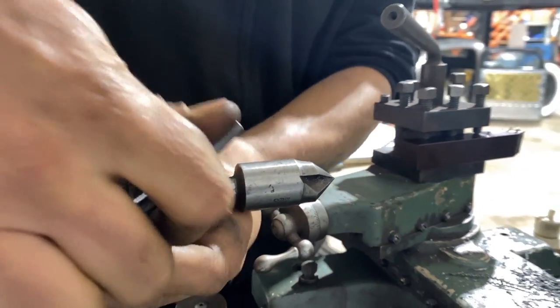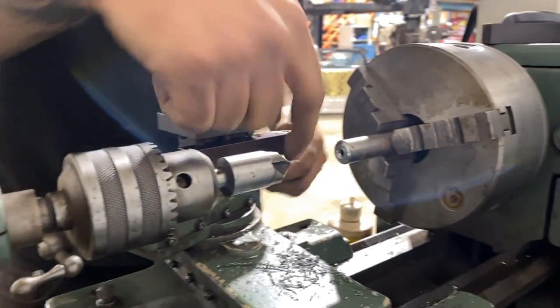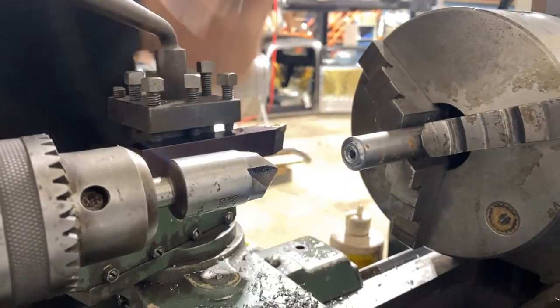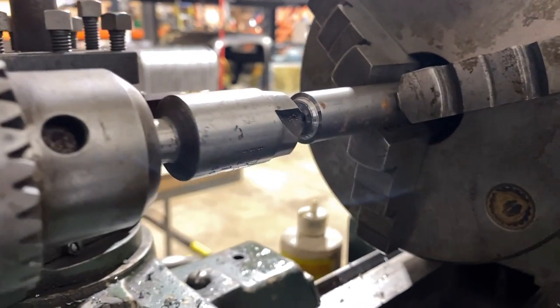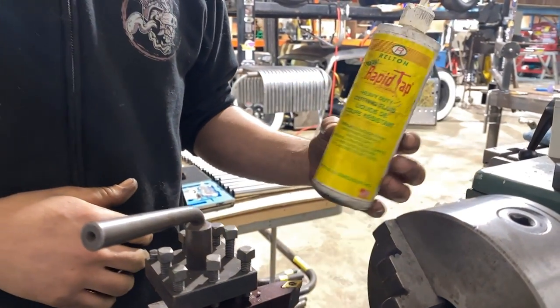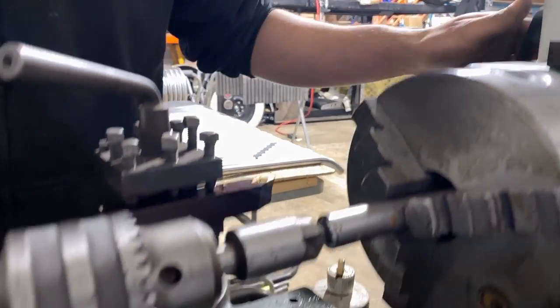I definitely didn't do that last time. The reason why I made this realization is that this bit doesn't have enough clearance to get in there to make that cut. I don't even know why I was trying because I have a countersink. This is Rapid Tap. I use it for drilling holes. It smells wonderful. If you've ever used it, you know why I say that, because it actually does.